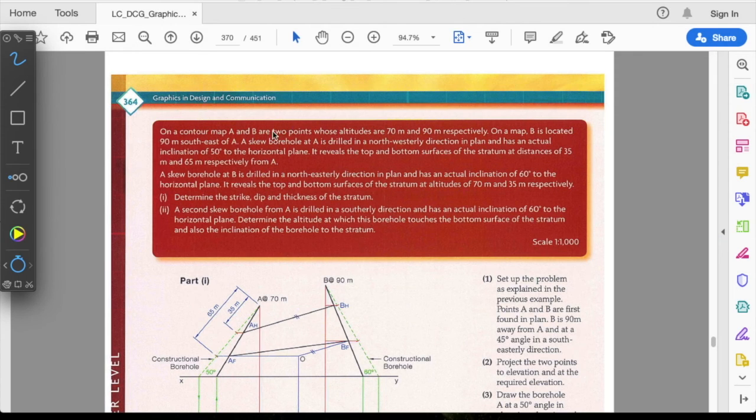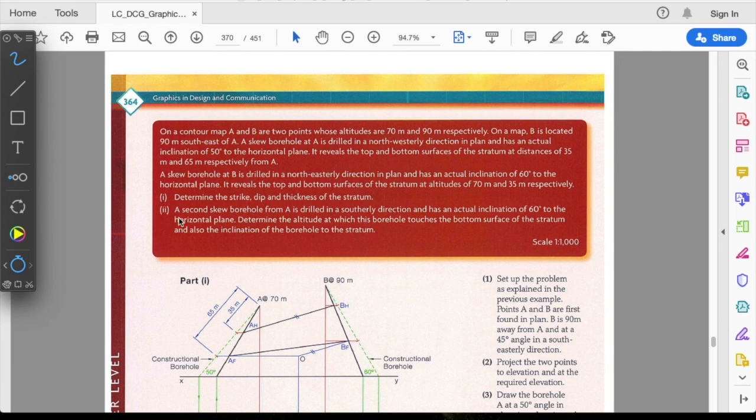So now we're going to look at what happens when there is a third skew borehole drawn in one of these questions, normally for a part 2 or a part B. What we have is our first two skew boreholes, which are used to find the hanging wall and the footwall, and then a third one can be drawn to ask us to find other bits of information.